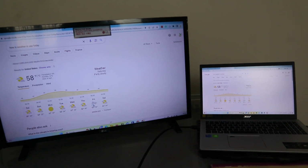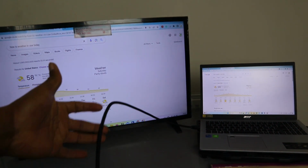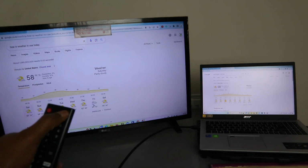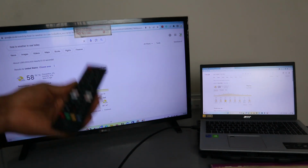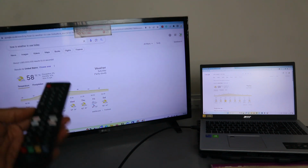So you can link this up just using a long and decent HDMI cable and hook it up together. Then go to your TV and select the input, move it from live TV to PC. Depending on the particular port you are using, PC 1 or HDMI 1 or HDMI 2, okay?